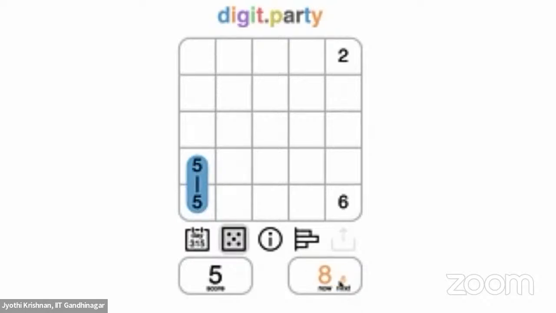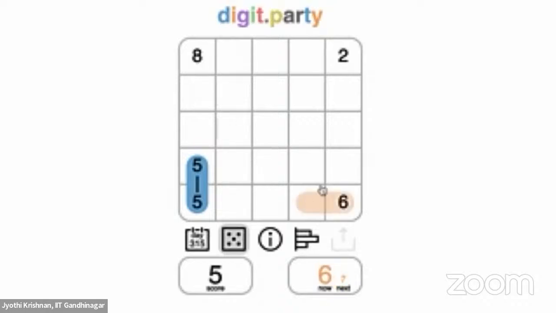The next number is an 8. Till now, no 8 has come anywhere, so I want to keep it somewhere far away. Maybe I'm going to put it, I could put it anywhere. It's up to you. All you have to do is make some numbers and put them in a bag. We'll send it to you also.